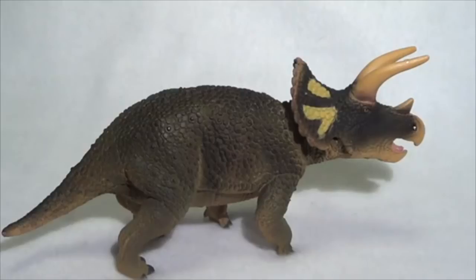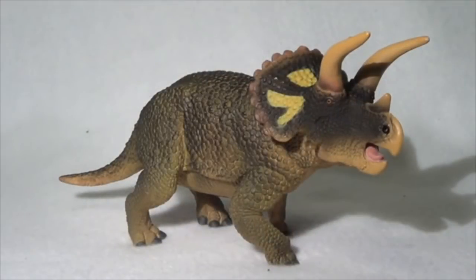I mean, like I said, it's a fantastic model, don't get me wrong, and Safari Limited really knocked it out of the park, but I do wish Safari Limited had worked to introduce us to a new and interesting species with their toy line, rather than giving us the Triceratops toy, which is a very, very popular and well-known dinosaur. I wish they had done something a little more unique. And that's nothing against the figure itself. That's just kind of a creative development idea against Safari Limited. Yeah, Triceratops comes in at number 8.